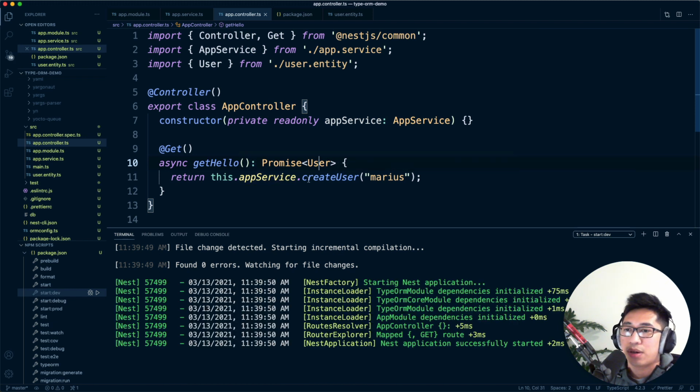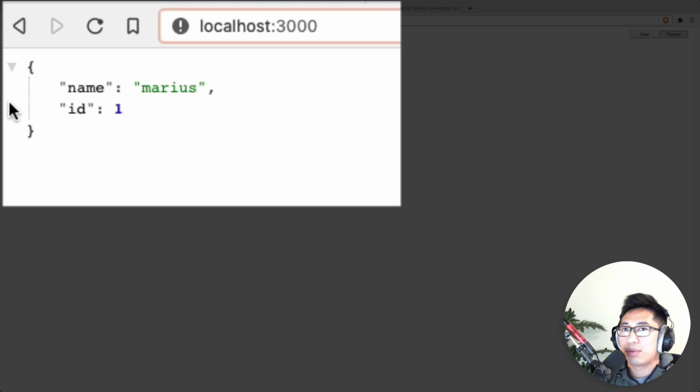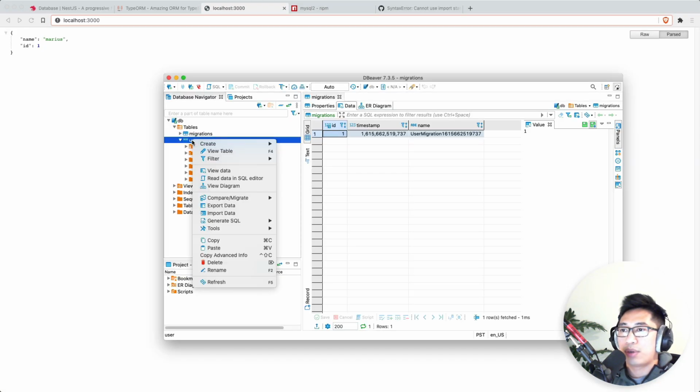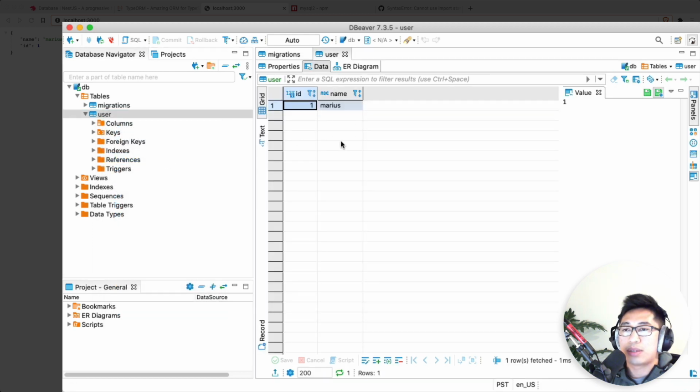So when I call that again, I expect that it's going to add me to the database. So let me hit refresh here, right? And then it returned us that new entity that got created. And you can go back into your database viewer if you want. If we query our user table, now you should see that same row.